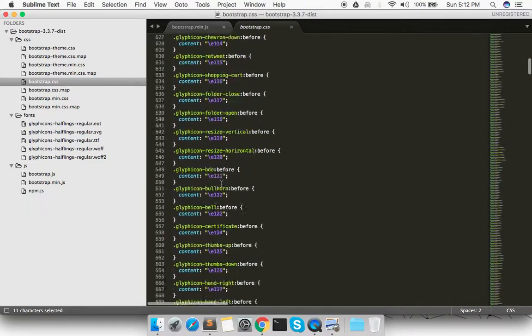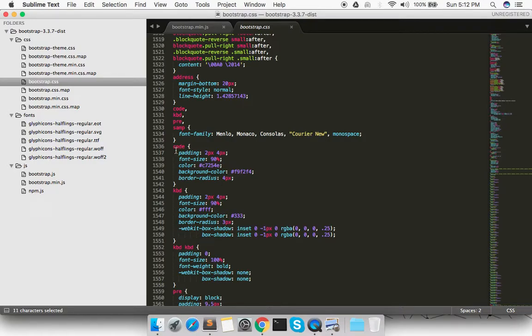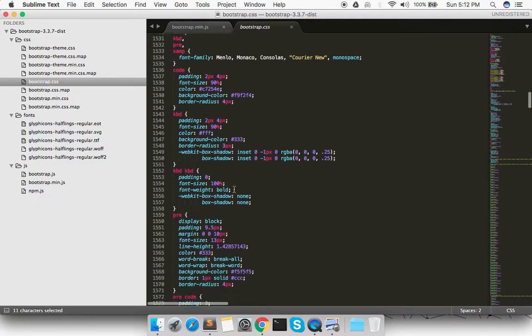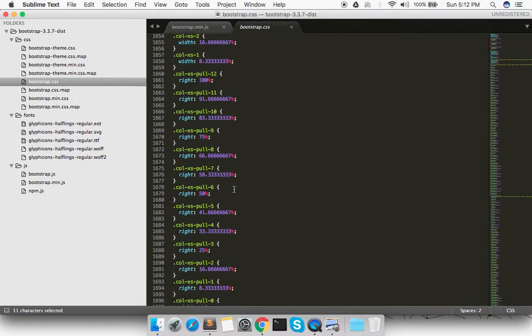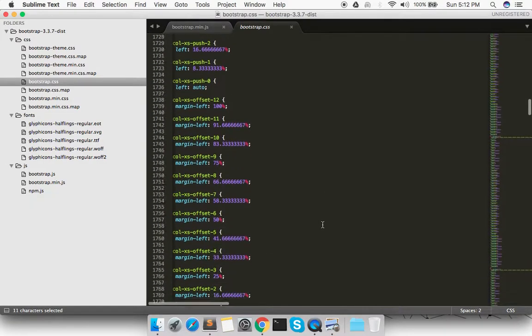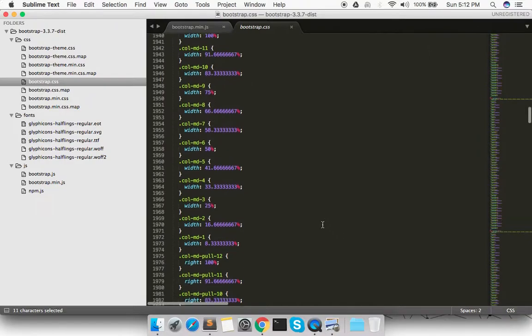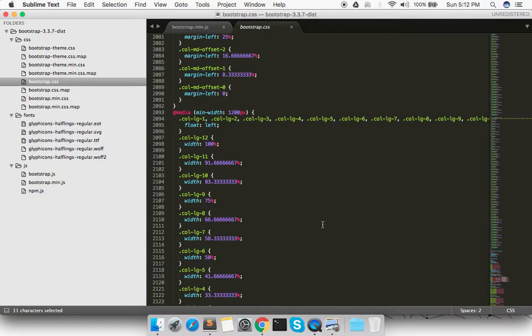Glyphicons I have told you about. Icons, let's go back. Again, these are some of the CSS which tells you what this particular framework is going to do. And then you can see column access pull. So this is all about column variables and column CSS, not variables, sorry for that. You will be using this once you are designing any Bootstrap website. So you can dive in and check each and every individual line of code so that you can understand what a particular CSS does.